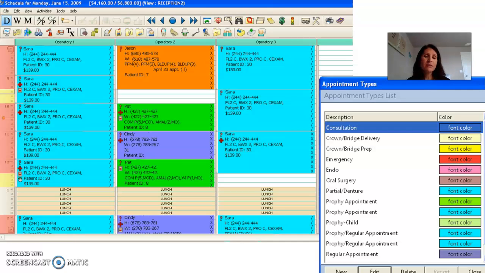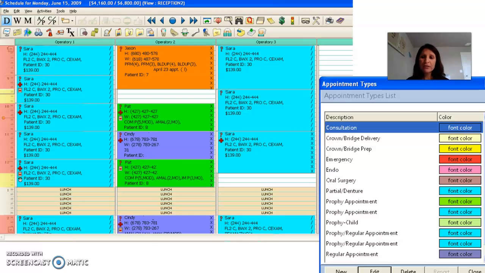Managing prime appointments. Prime appointments are those appointments that go very fast. It's going to be your 3 o'clocks, your 4 o'clocks, depending on how late your office is open. Those appointments tend to go very quickly. It's just a more convenient time for people who are working to take some time off towards the end of the day. So you definitely want to make sure that you're reserving those prime appointments for patients that you know are going to show up and be on time.